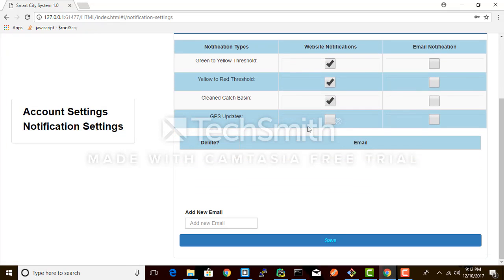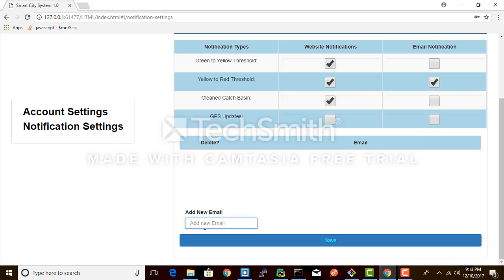And finally, part of the notification settings is adding a new email to this email list. And this is mainly for whenever you want to have someone getting email notifications but aren't really registered with the application because maybe they really don't need it. They only need to know when it turns red, like a collection service. They might want to receive the email to know where to go and what fill level percentage it's at.